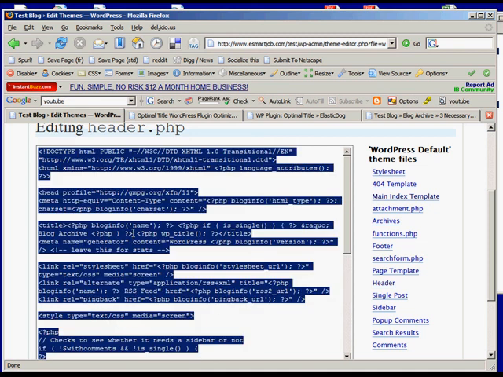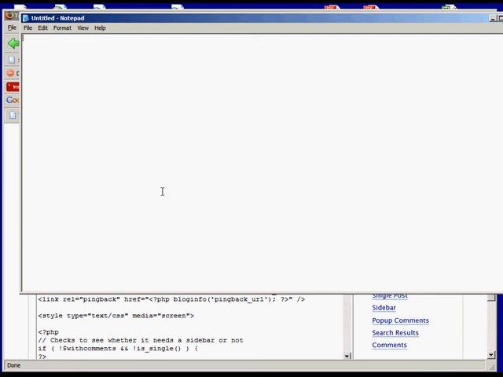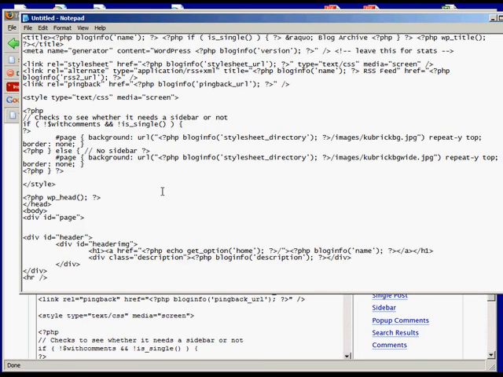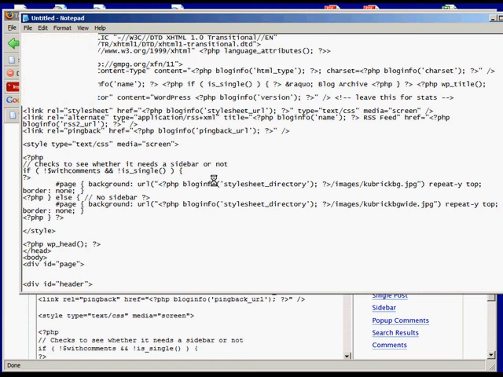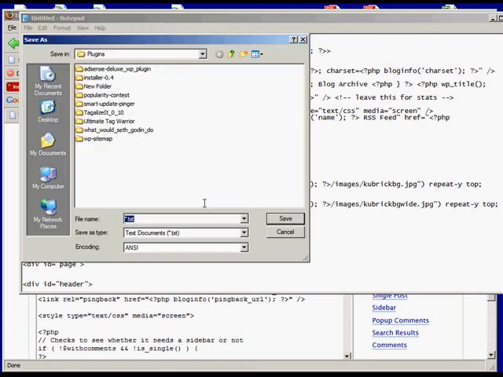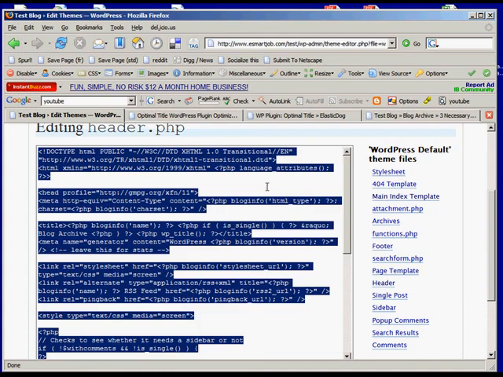I'm going to select all, hit copy, and just paste it into Notepad temporarily, and you can even save it if you want. I'm going to call this header backup. Just save it temporarily so if anything does happen you can put things back the way they were.